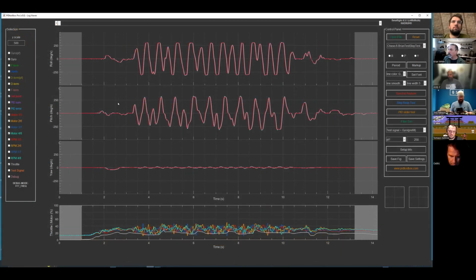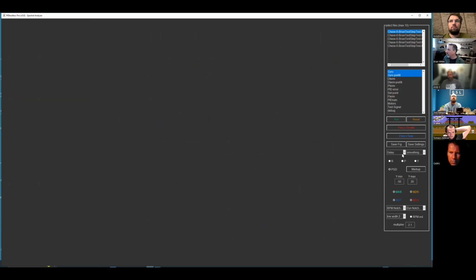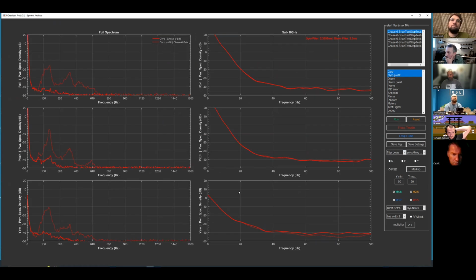You guys should be able to see the picture on screen now, right? Okay. First thing I want to see is how our filters are doing. Okay, so this is a clean rig. This looks really good, and this is even during a wobble test, so that's really good. We're definitely over filtering. We don't need that second low pass, as Troy mentioned. Really all we have is motor noise.